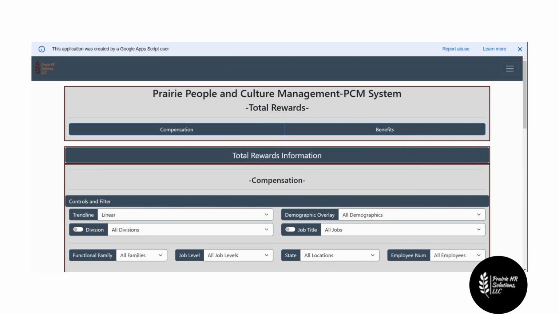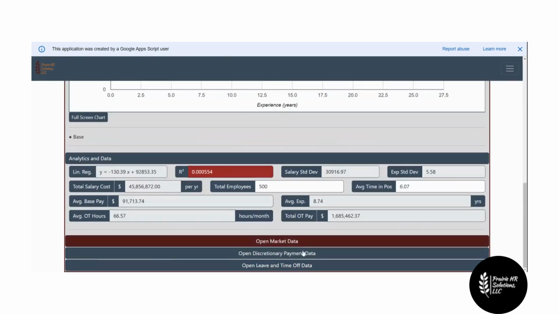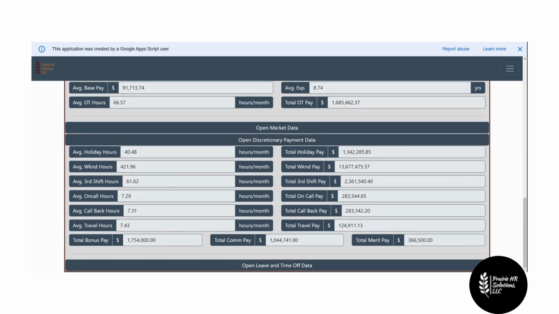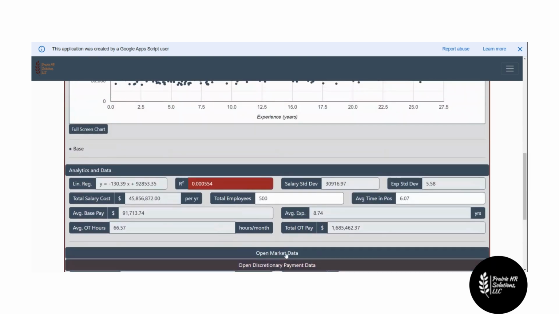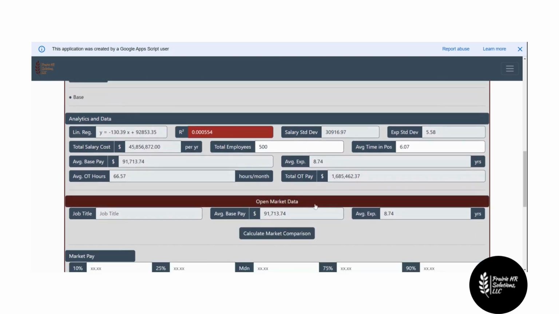After a little bit of thought, I realized that it probably would be easier to have this market data piece kind of hidden, because we have our discretionary payment as well as our leave. And in order to compare what we're paying our current employees or groups of employees based on job title, we would need the market comparison. So I just figured it would be easier to consolidate this into one compensation view.